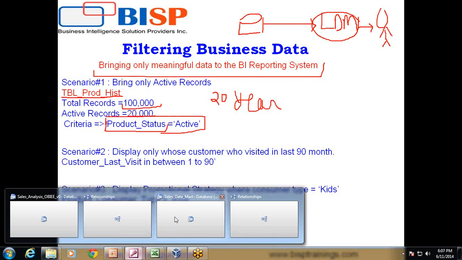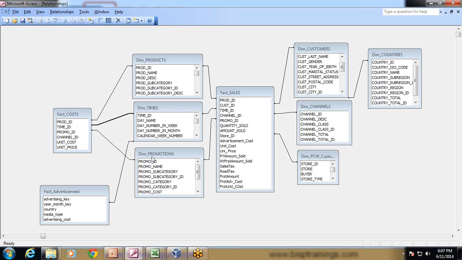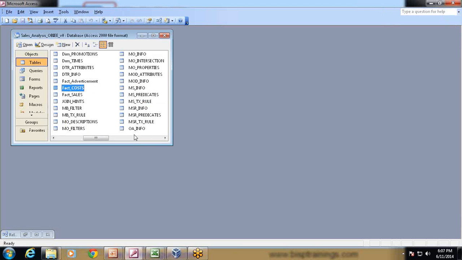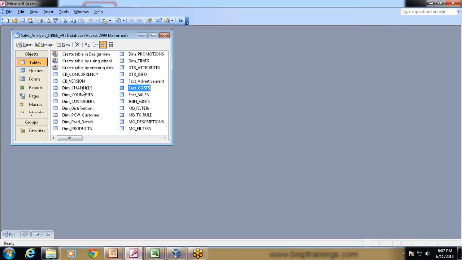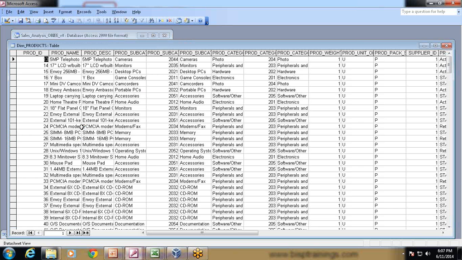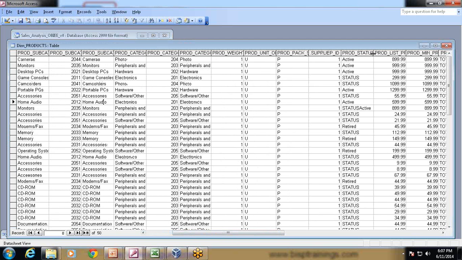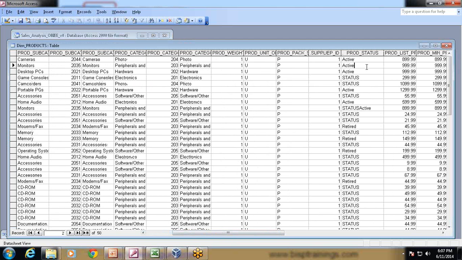Look at this sample data. From table product, I can query this product, dim product. I look at the sample data and you see I have a column over here called product status. Now some products are active, some products are retired.